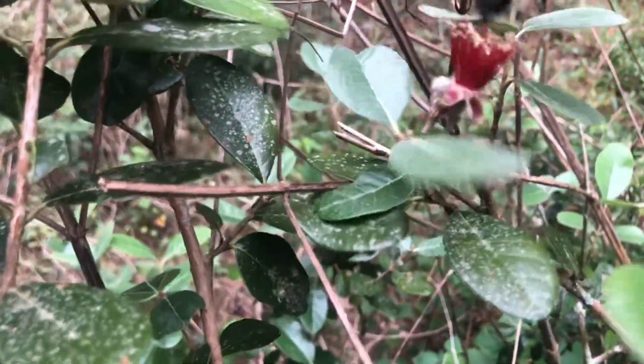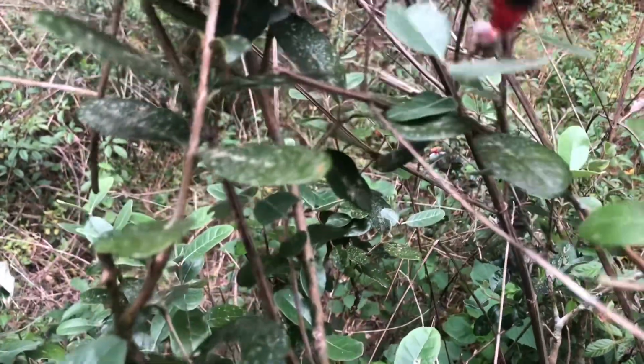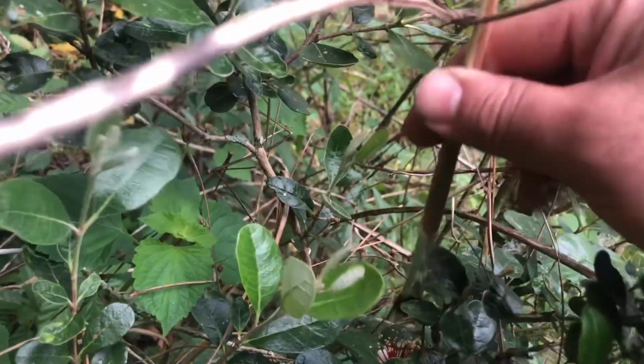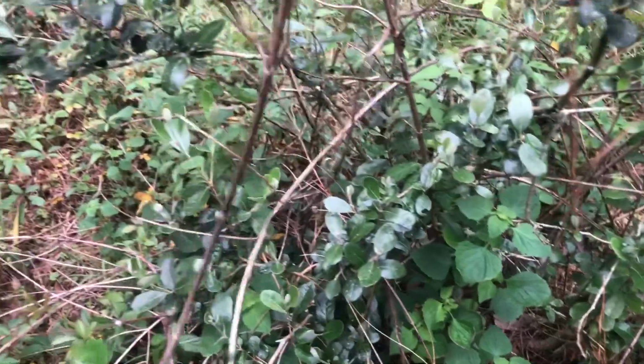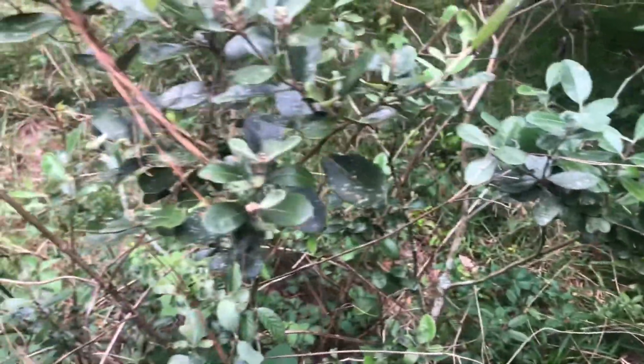Although the stamen on these two might be spent because they're a couple days old already. So just go back and forth a couple times, I guess. This one back here is definitely a newer flower. So yeah. Hopefully we get some more flowers on these guys. Like I said, these flowers just popped up out of nowhere. We've never had fruit on these before.